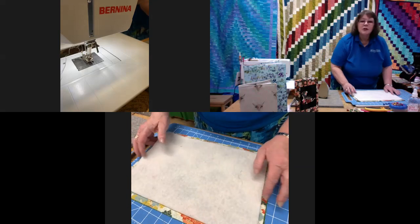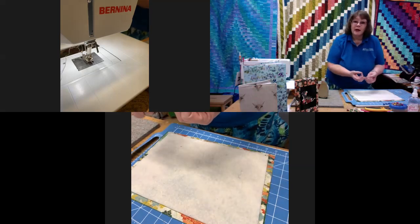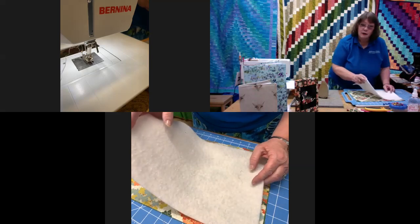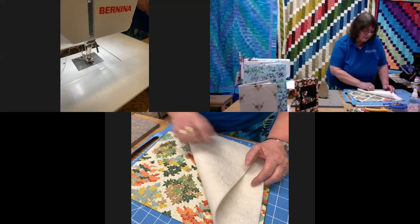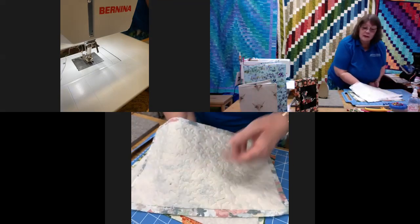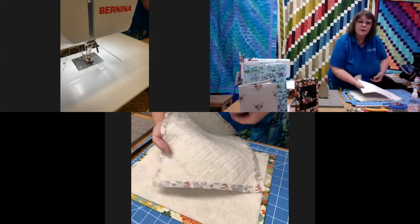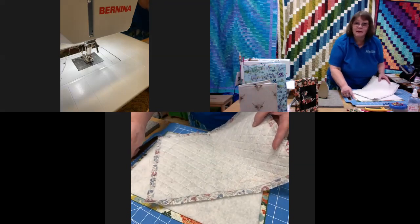This is if you're going to make the book without doing any quilting on it. If we're going to quilt on it, we do need to cut it a little bit bigger because quilting will pull the fabric in and make it smaller. If I'm going to quilt it, I would only take half an inch off the main fabric for the wadding, and I would actually add two inches onto it and then trim it down afterwards. This is what I've done here — I've actually quilted this with a little vermicelli, then cut it back so I've got half an inch all the way around. I've got another one here that I've crosshatched, and then trimmed it down to the same size as the other two pieces.